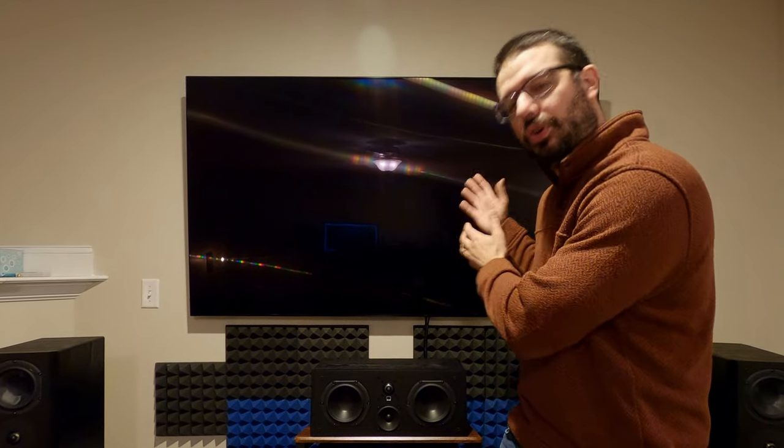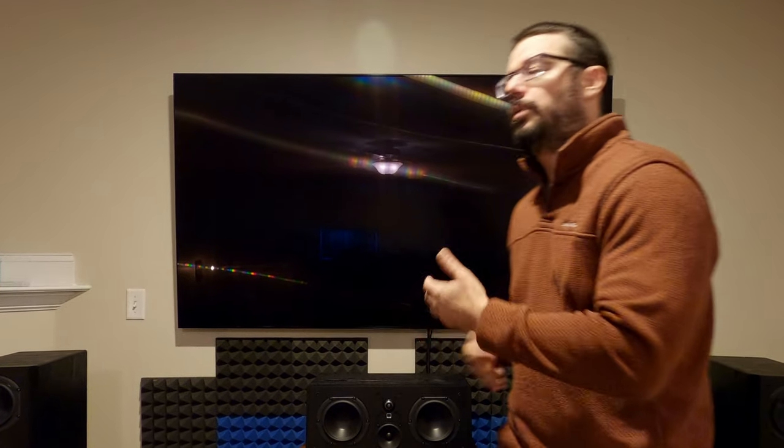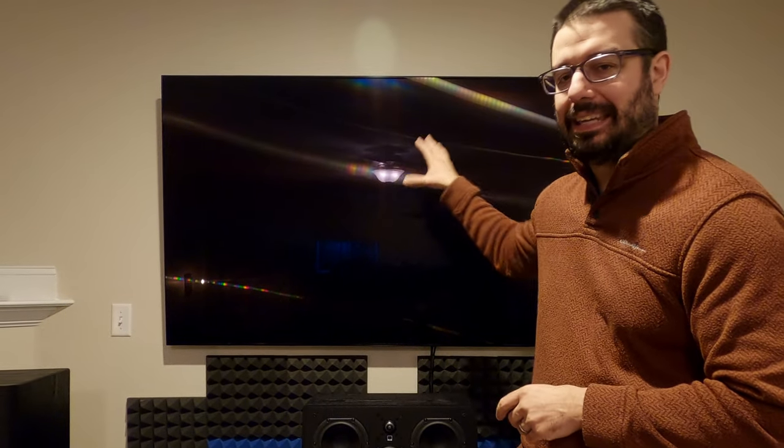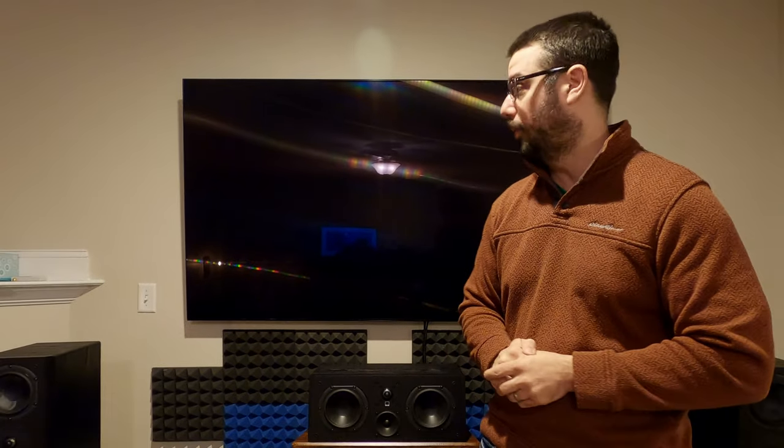But now, for this QN90A backlight test, to show you just how good the QN90A is with its black levels, we'll go on YouTube and look at some of these 4K HDR demos, and we'll also do a couple of backlight and light bleed tests to see how the QN90A handles light bleed. So without further ado, let's get to it.